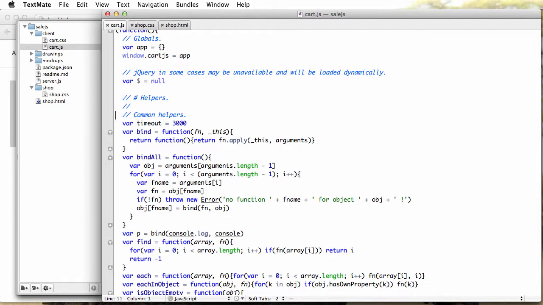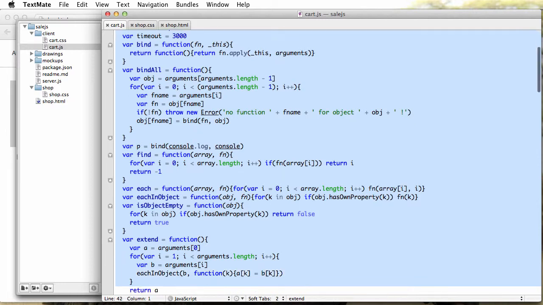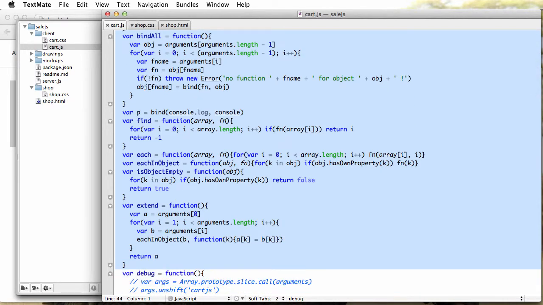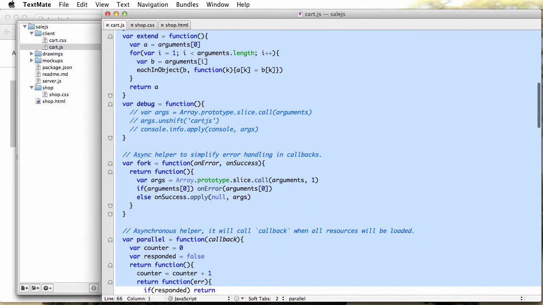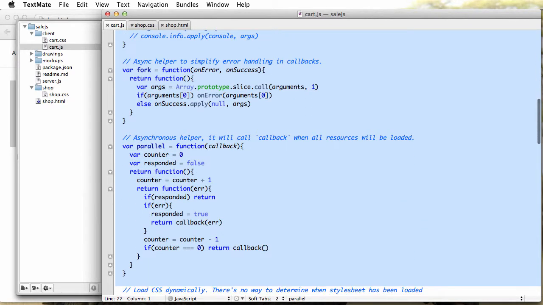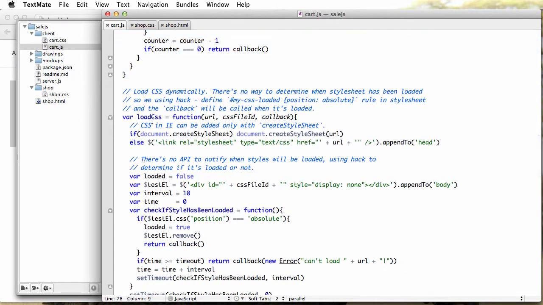Later comes a bunch of different low level helpers. Just ignore this stuff. All this stuff is not interesting, and you should ignore it. The interesting stuff starts here.